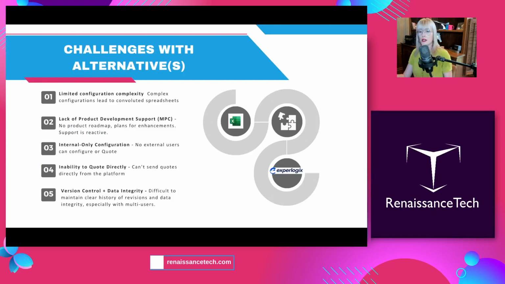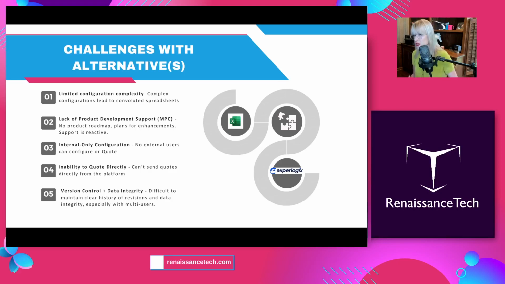And so then talking about some of the challenges with the alternatives, this is where that configurator comparison comes into play. So whether you're using Excel or Explogic's MPC or anything to that effect that's different than what we're proposing for you today, a lot of these points will still apply. Just going through and talking about a couple of these, with the first one being limited configuration complexity.